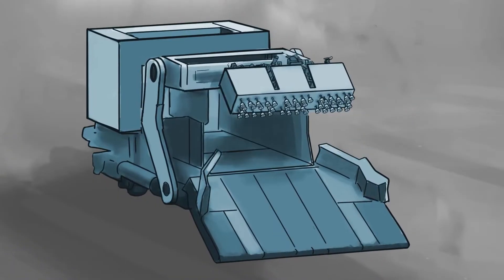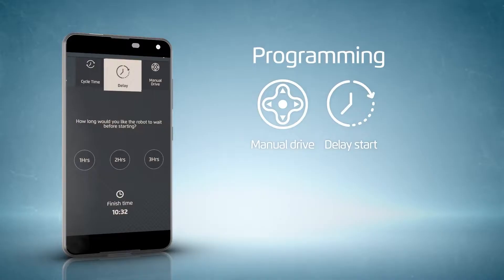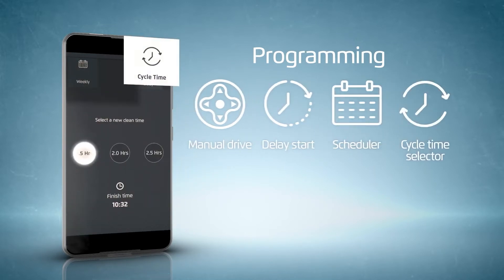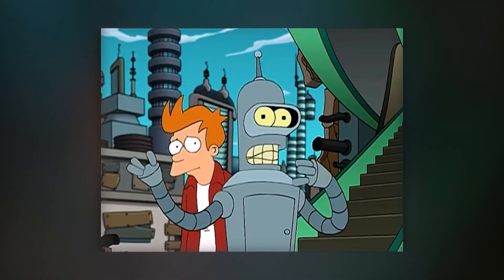The next big one is software considerations. Remember that AI and learning are key features of smart robots, so the ability to program actions, as well as learn new actions and add new updates, is extremely important, as well as data collection. In addition to the programs you use, also consider things like the OS, which not only affects speed of development, but also what software you can or can't use, as well as your level of comfort and familiarity with them.